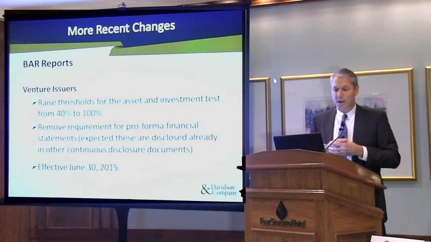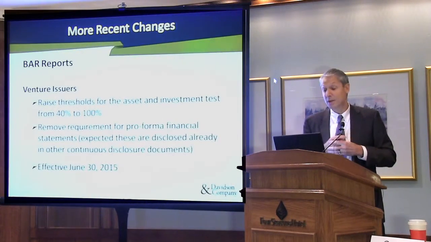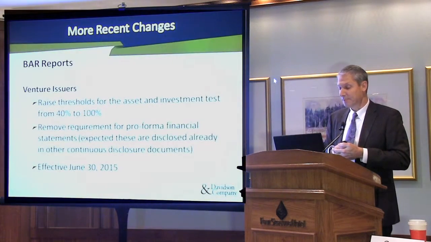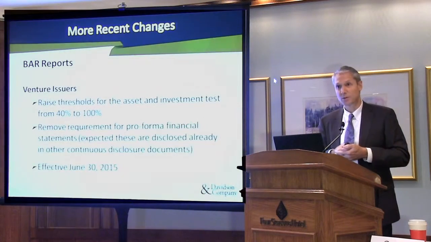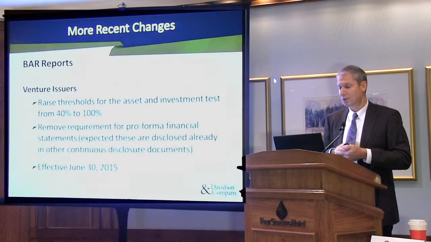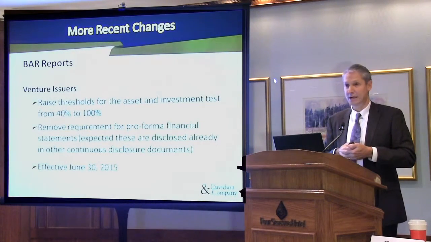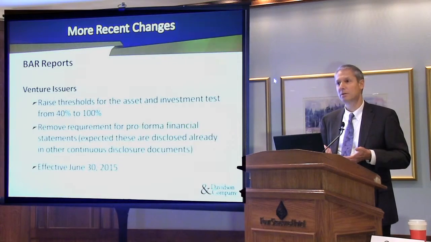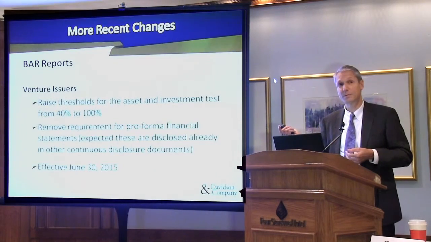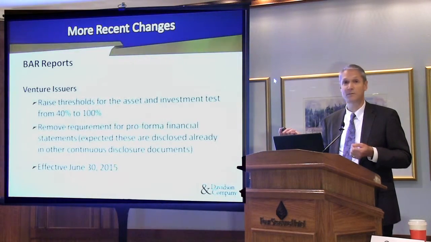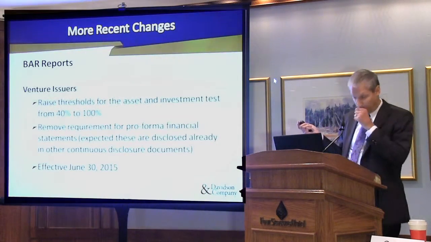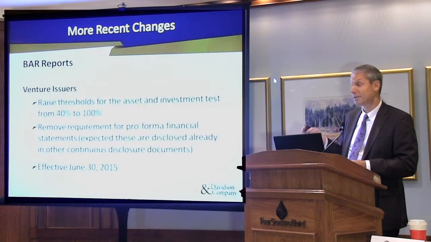More recent changes, walking away from the MD&A and going into the BAR reports, business acquisition reports, more specifically. They've raised the thresholds here to 100% from the previous 40%. Also removed the requirement for pro forma financial statements to be included in the BAR. The reason is because they expect those statements to be included elsewhere in some kind of management information circular or other place on CDAR. Effective June 30. We're past it.